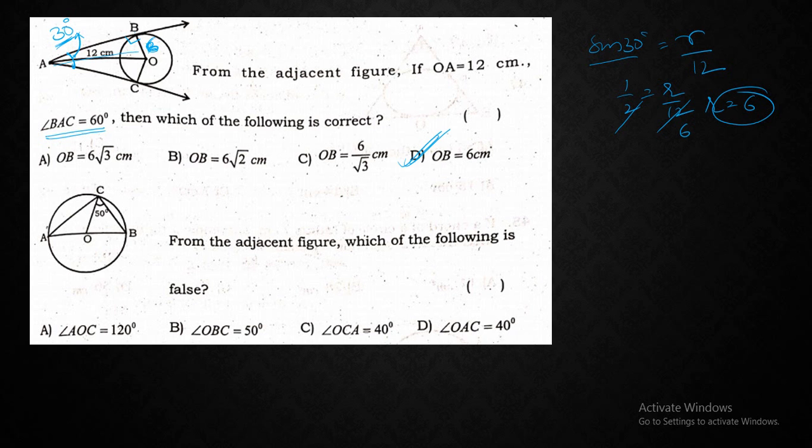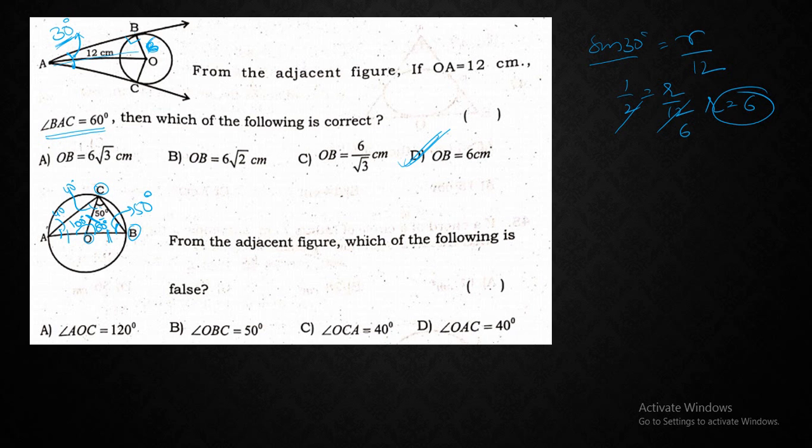So what he has given, see here, this is radius and this is also radius, right? So in triangle OBC, these two sides are equal, that means their opposite angles are equal. That means if this is 50 degrees, then this is also 50 degrees. So 50 plus 50 is 100. Then this angle is 80 degrees. So if this is 80, then this is 100 degrees, right? Then this is 40 and this is also 40, right? So we have found all the angles.